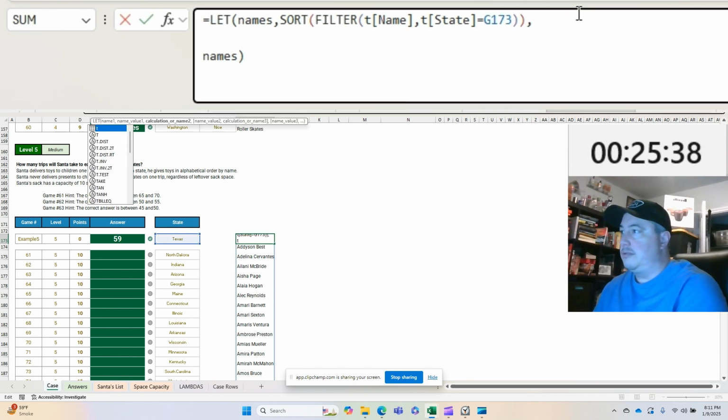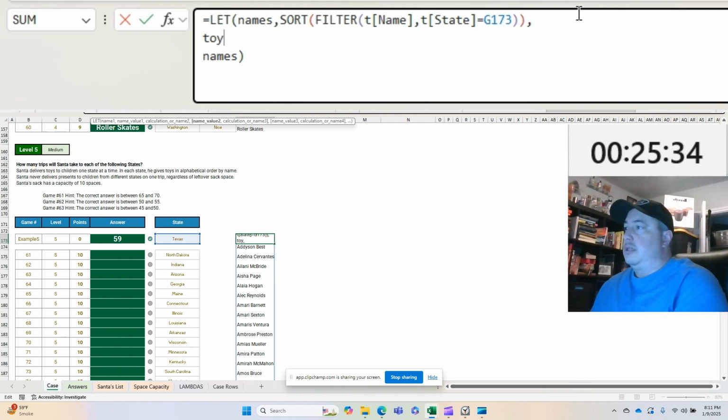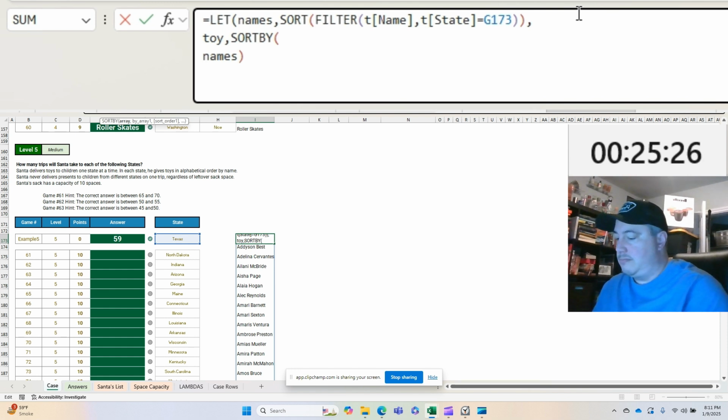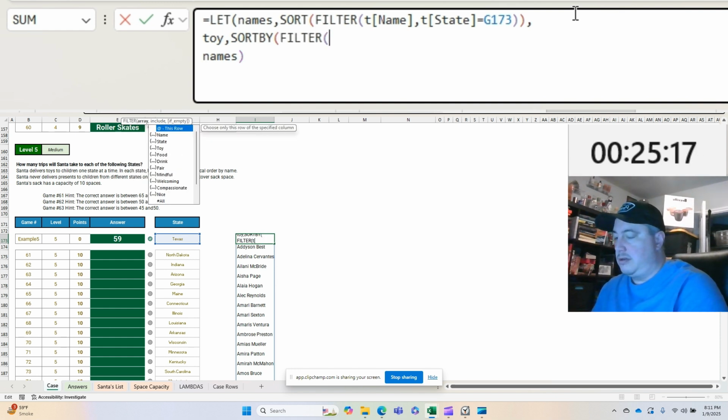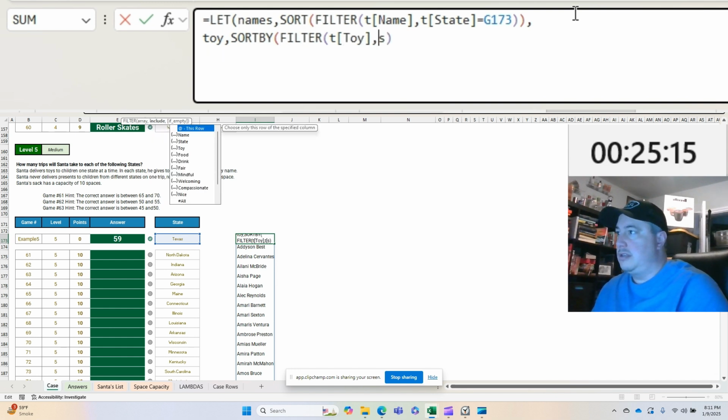Let's get the toys. I don't know if we need the toys or not, but I'm going to say sort by, and this is going to be filter T state equals.